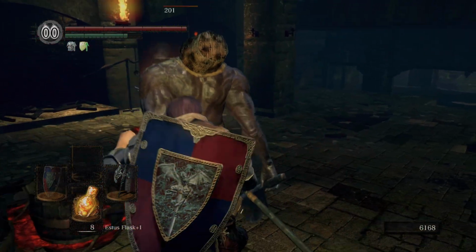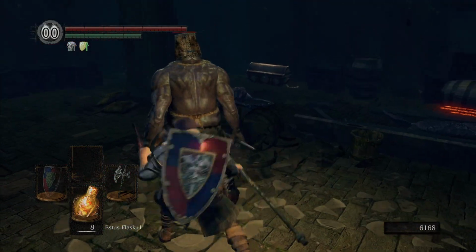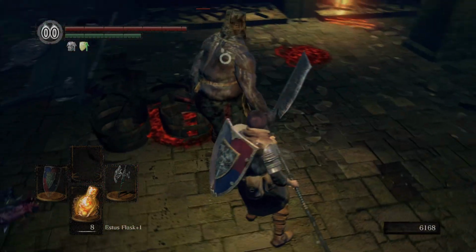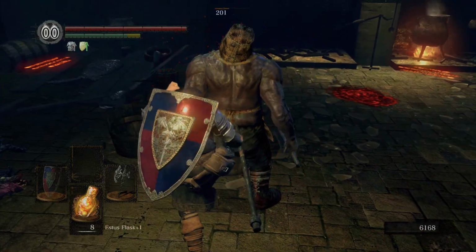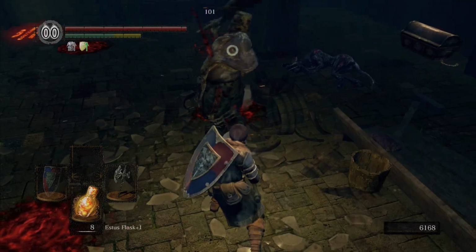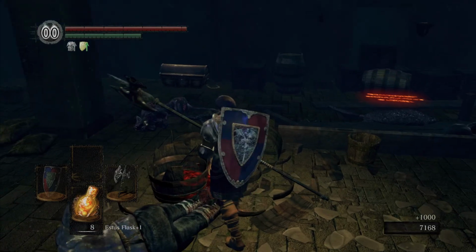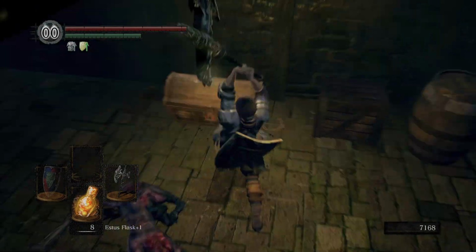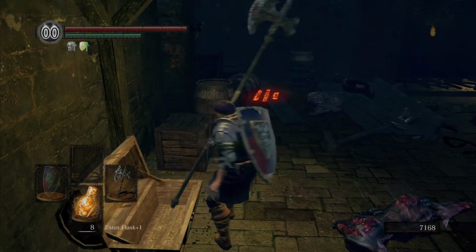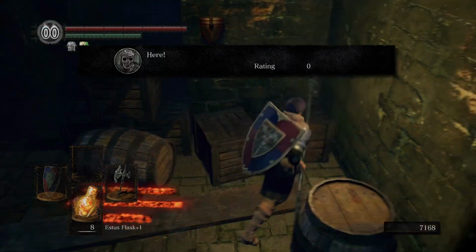Oh, we can backstab him. I never knew that. Imagine if I can just keep backstabbing him. I don't know if that's cheap or if that's just strategy, but there's a lot of enemies in these Souls games that you can legit just walk around every single time you get one. You get a backstab, you can basically just continue going around them each time. Just keep getting here.